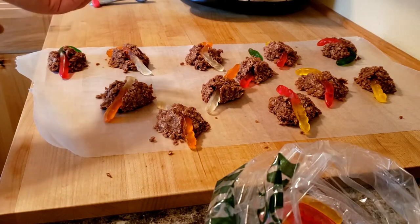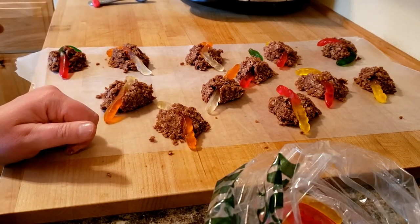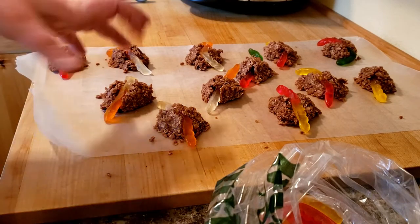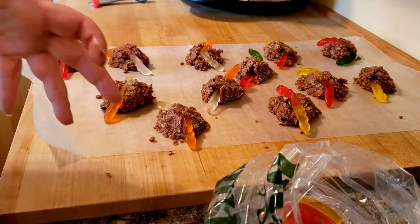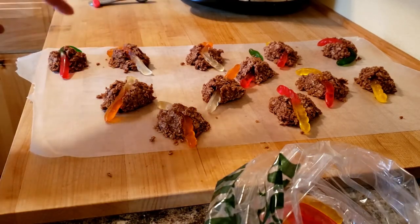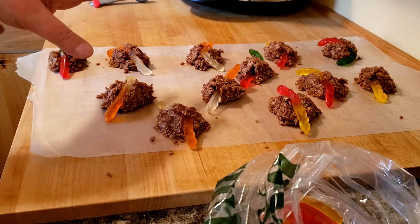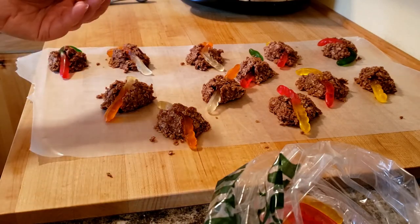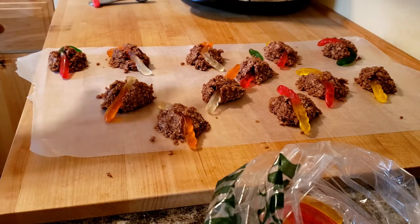Super easy. I think the whole thing took me less than 10 minutes to do, which was pretty great, including grabbing all the ingredients, having everything prepped and ready to go. I'm gonna let these cool before I do anything, so I will show you a picture of them plated in the video so you can actually see what they look like, because right now with the heat, they're still super crumbly. So I will go ahead and do that.